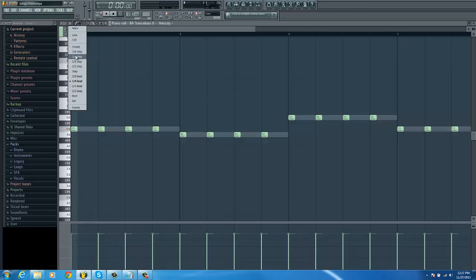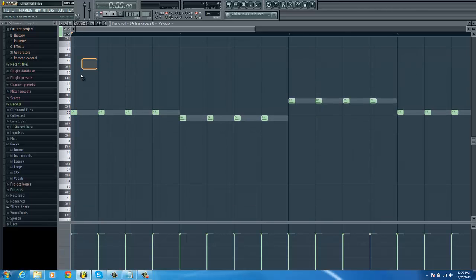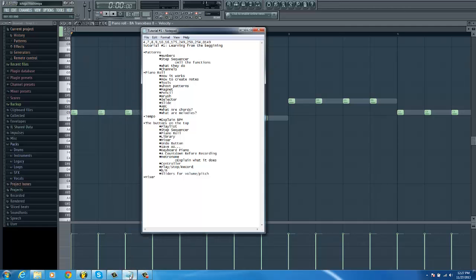So now you have your magnet, and steps are different. I'm pretty sure steps are half a beat. Yeah, steps are half a beat. So this is a whole beat, and this would be half a beat, or a step. So now you know about beats and steps. What's next?